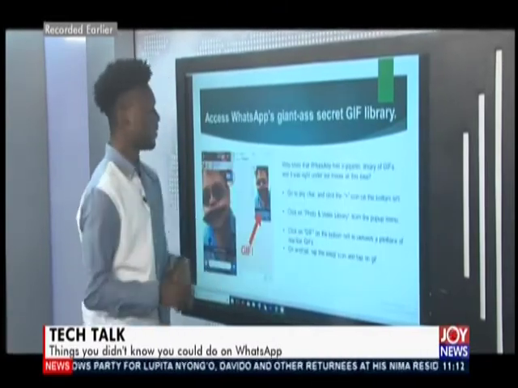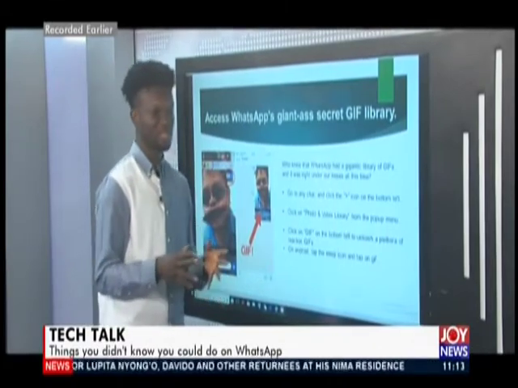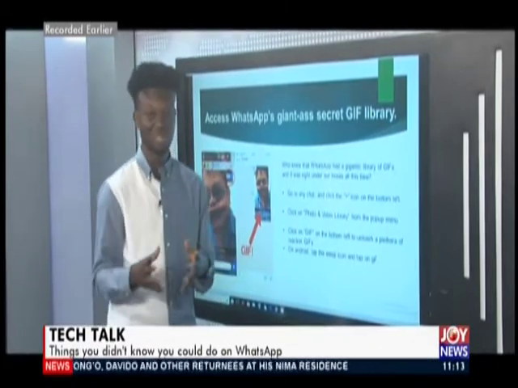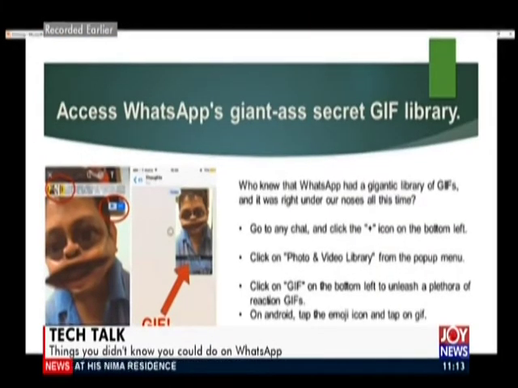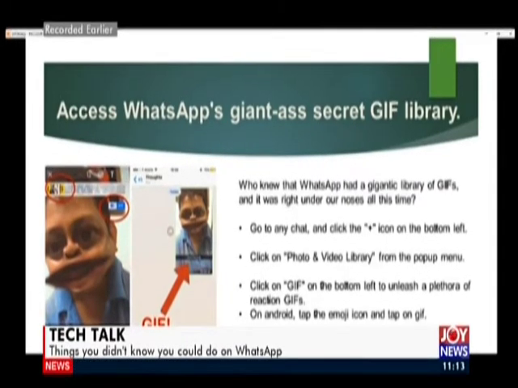Now, did you know that you can actually create a GIF in WhatsApp yourself? Did you know that? No, I didn't. You did? I didn't. Are you sure? Yeah. Okay. So when you want to create a GIF on WhatsApp, GIFs are usually not very long. So when you take a video that you're putting on, about 10 seconds, you can just trim it to about 5 seconds, and then you get your GIF on there.